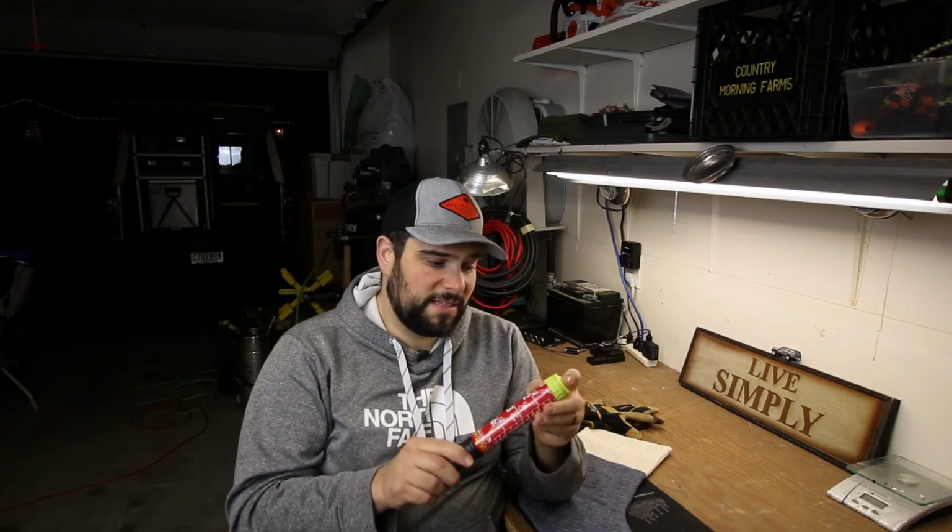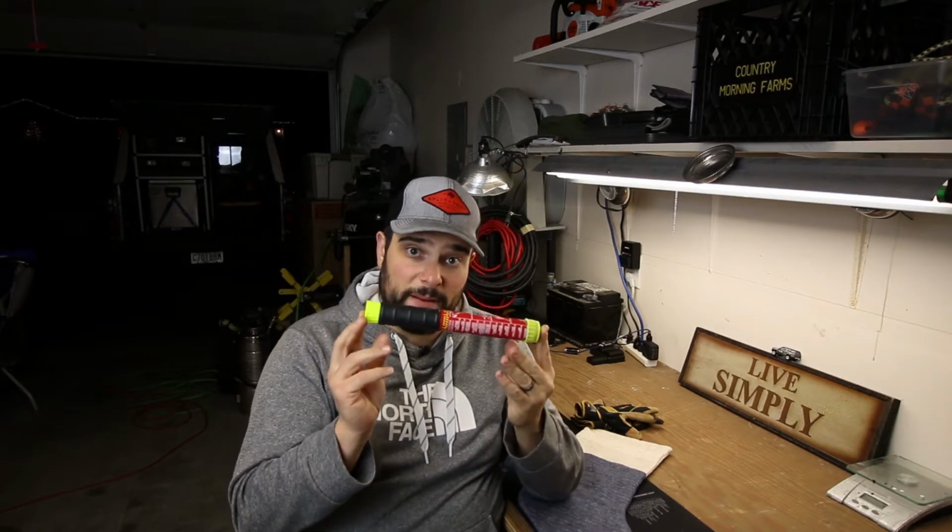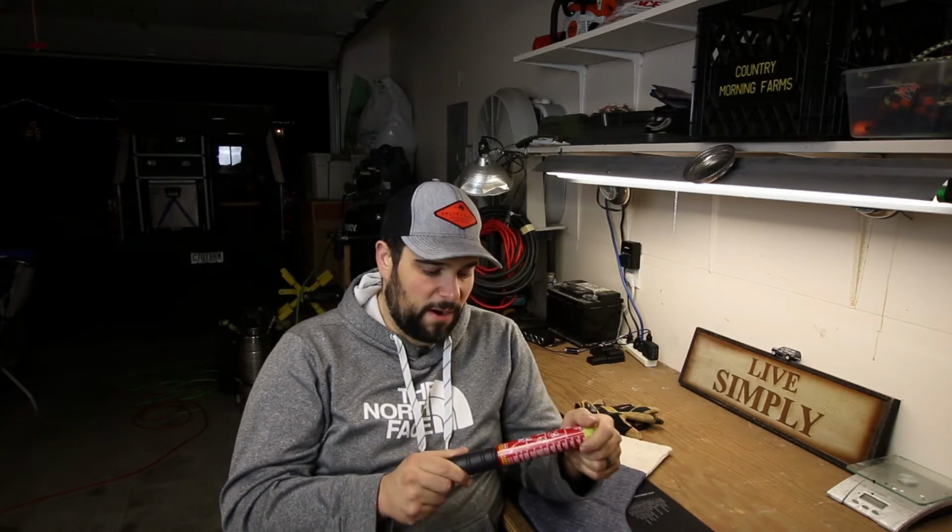There's always a risk that something unexpected can happen out on the trail, and this is an awesome safety redundancy to have with you. Really small, compact, this can go in any glove compartment. I keep mine in the side of my door. Honestly, they're just so small that they can fit anywhere, where a normal size fire extinguisher, you know, you've got to have a decent size area to put that.